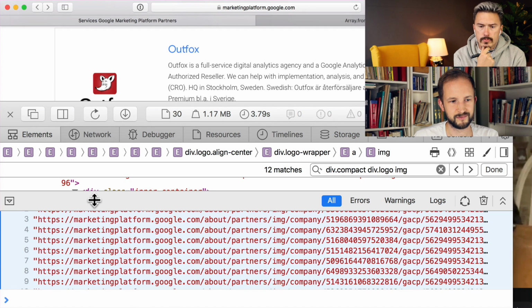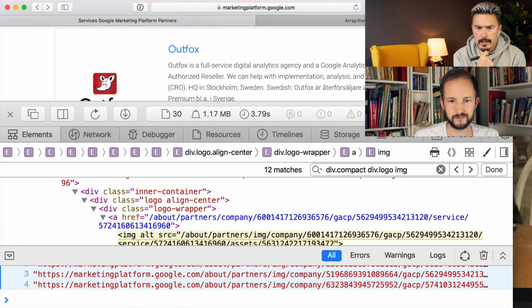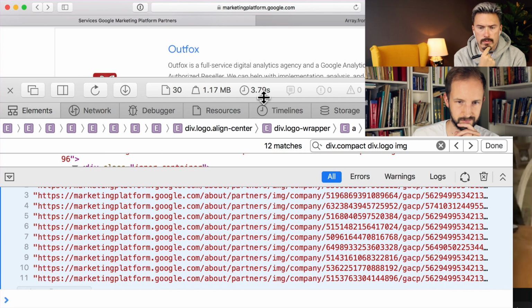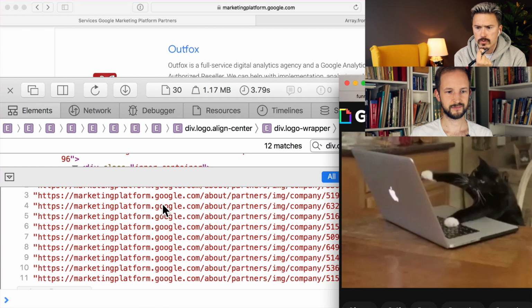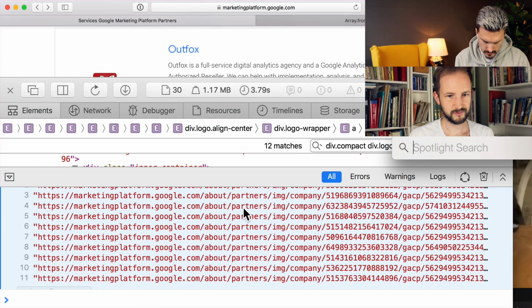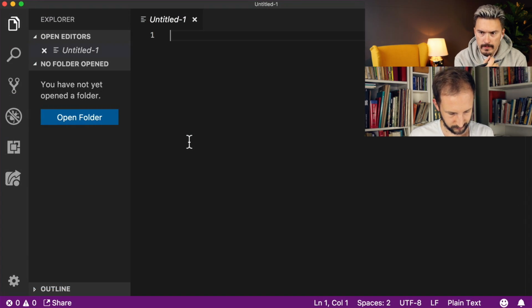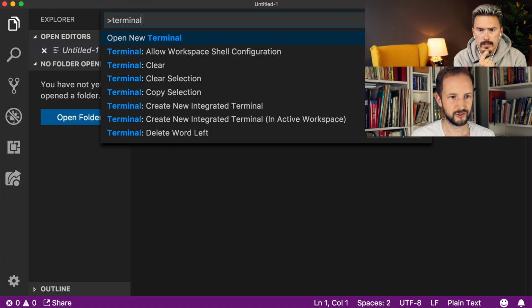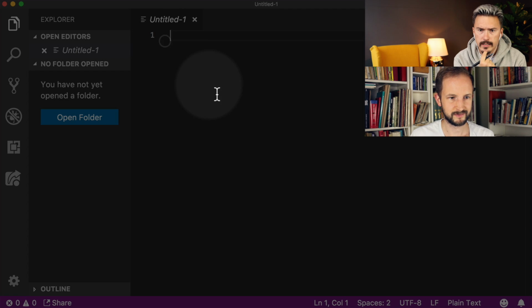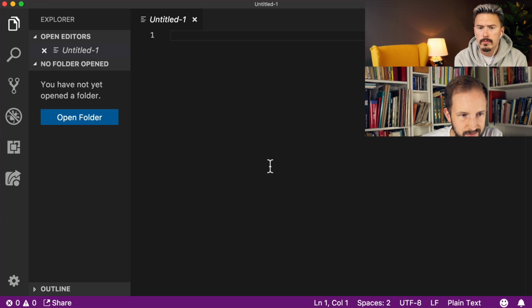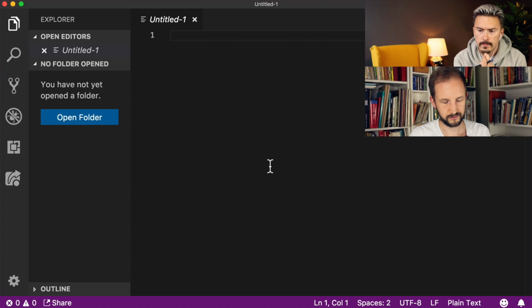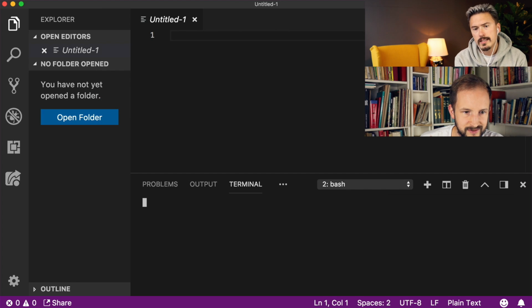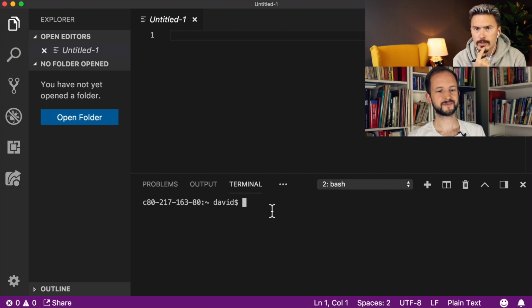Okay. All right, sweet. I think that we're ready to write the script that extracts this, actually. So let's write a node script. So Visual Studio Code? I think so, yeah. Command-Shift-P. It's like the super shortcut in Visual Studio. Open new terminal. Oh, and then that means it opens a terminal outside. You want create integrated terminal. I tend to write CIT and then it finds it. Okay. Create integrated terminal. Okay, here we are.